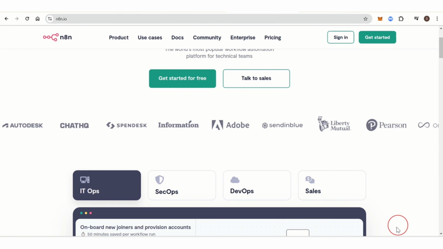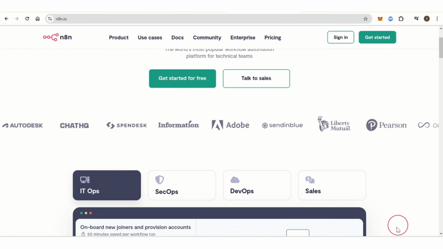For non-technical users, it might have a bit of a learning curve, but it offers visual flow building that makes creating workflows quite intuitive. N8N is highly customizable. Since it's open source, you can create custom nodes, build complex workflows, and tailor the tool to meet any specific business requirements. It is great for developers or teams who want full control over their integrations and automations.